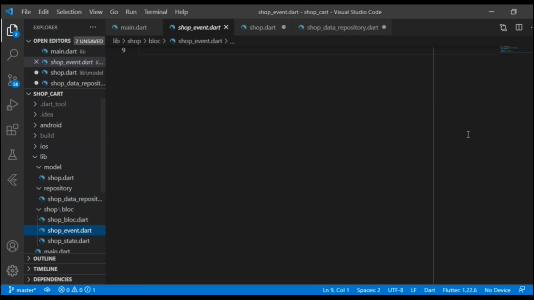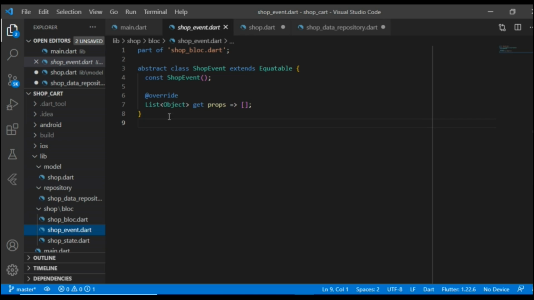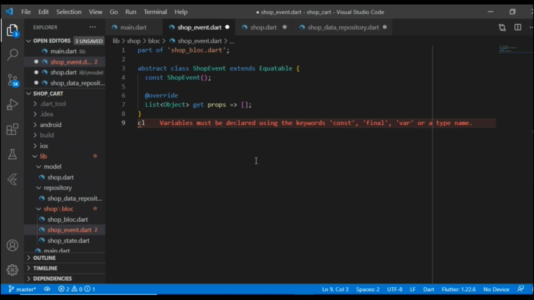First, I will define our events. In this application, we need 4 events. Let's define the first. The first event is the shop initialized event and extends the base class, which is the shop event class.